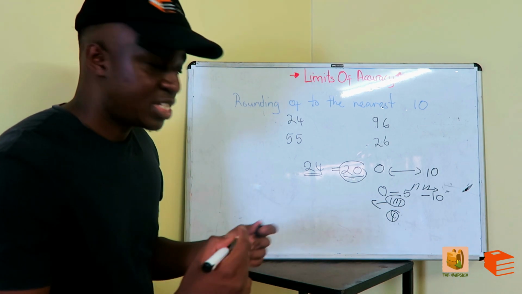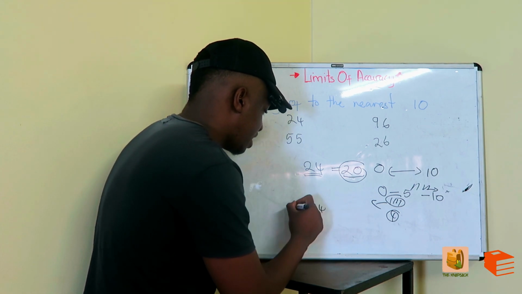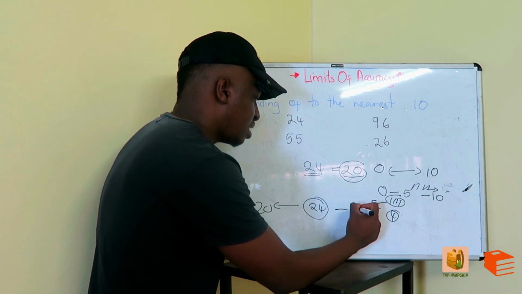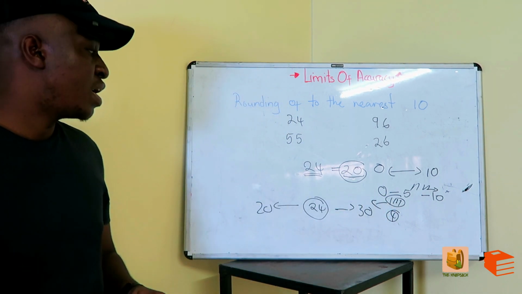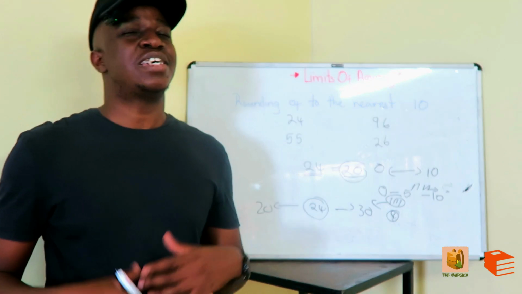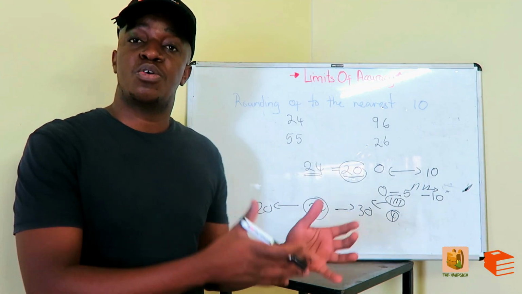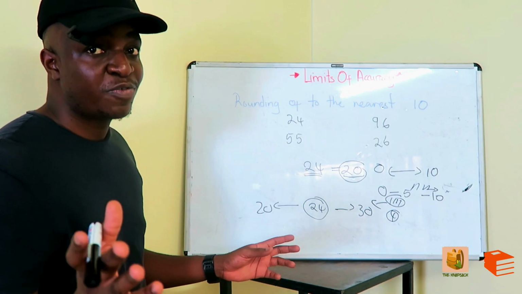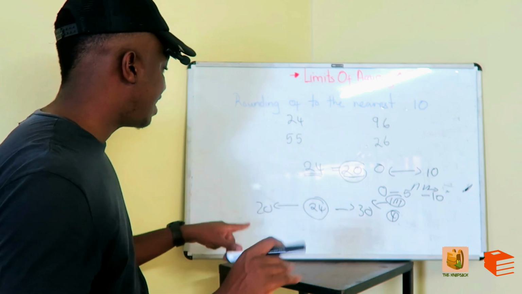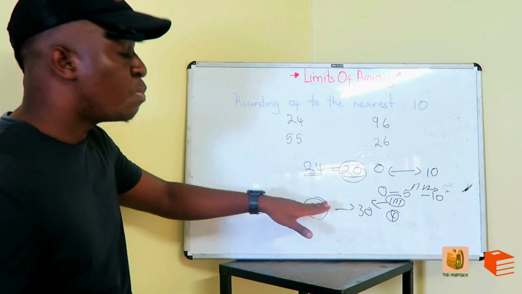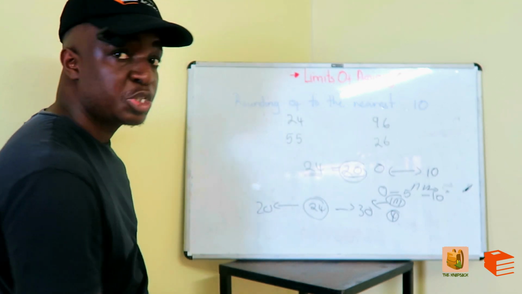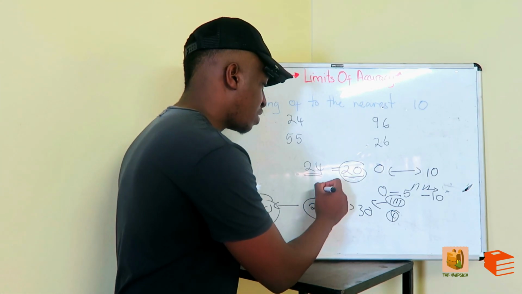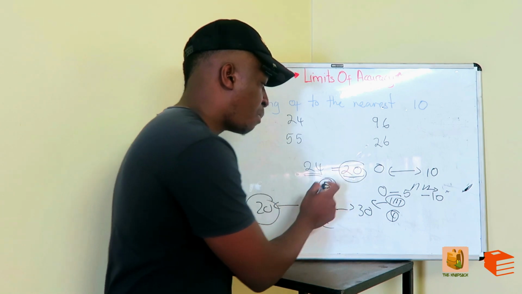In essence, what we are saying is, 24, is it closer to 20 or is it closer to 30? Instead of saying I need $24, is it more reasonable to say I need $30 or I need $20? Which one is closer? Of course, you need 24, but anyway, according to maths, it's more reasonable to say I need $20 because 24 is closer to 20 and it's below the threshold, the 5, the midpoint, right?